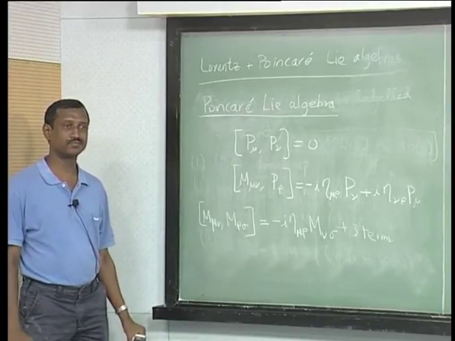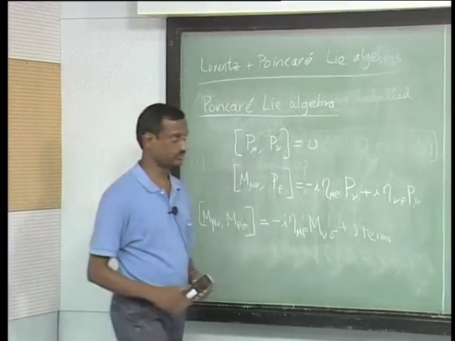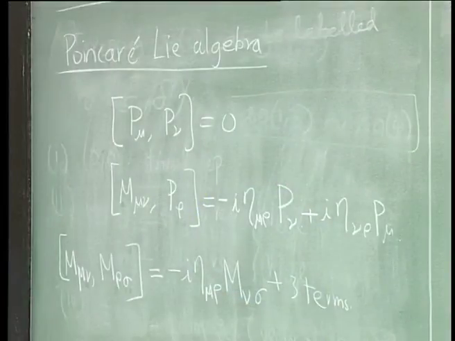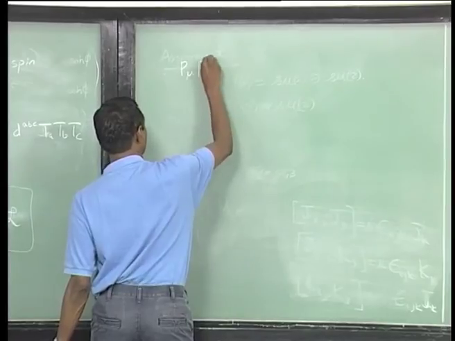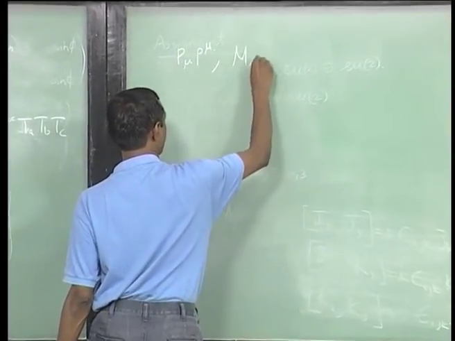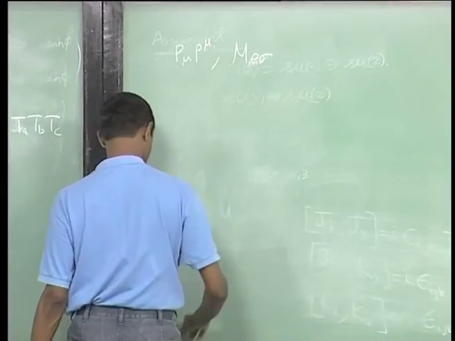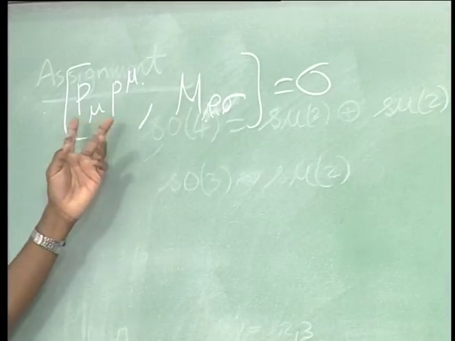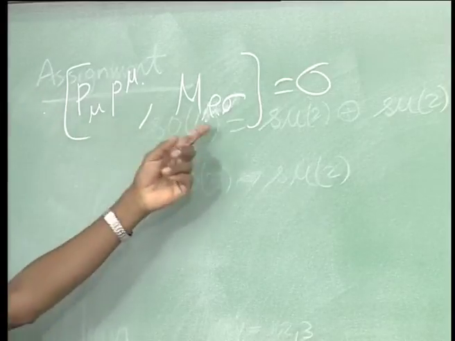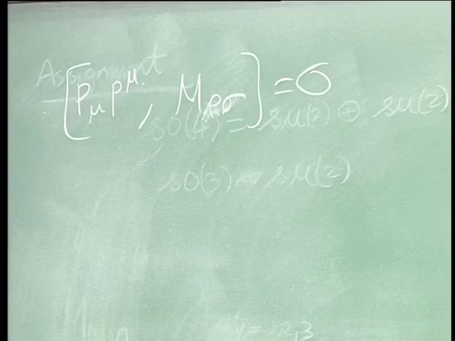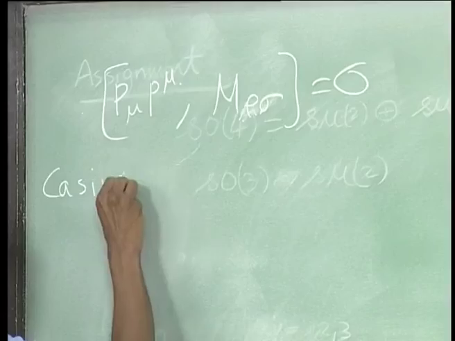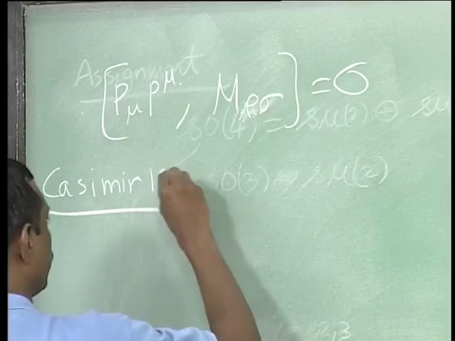Obvious Lorentz scalar, P square, P mu, P mu. Okay. So, we can view M mu nu, I told you, is the generator of rotations. So, without calculations, this is a Lorentz scalar, we know it, or you sit down, you can do the calculation, you will get it. Starting from this, you can show that it commutes. So, clearly the Casimir 1 is P mu, P nu.